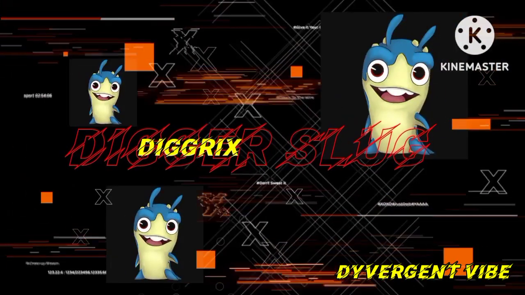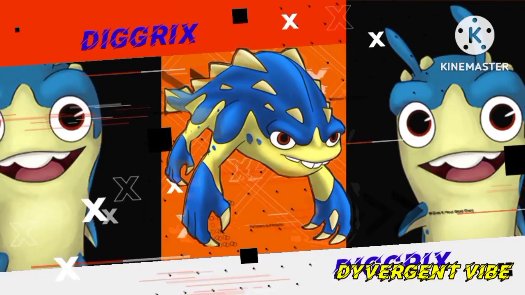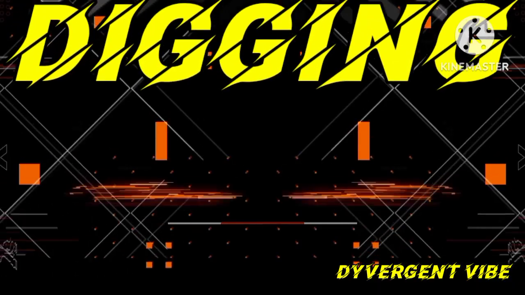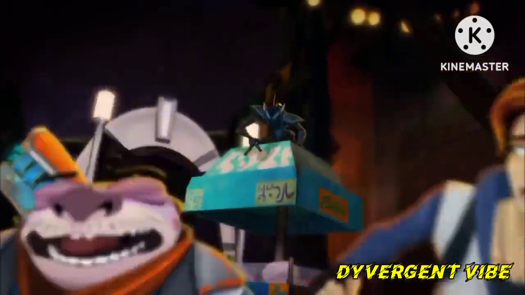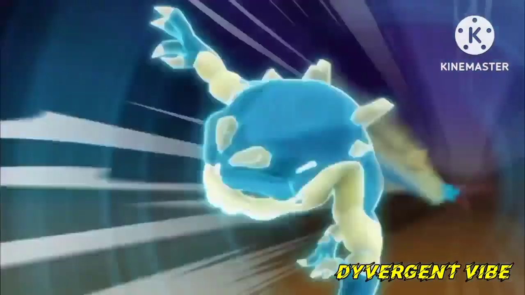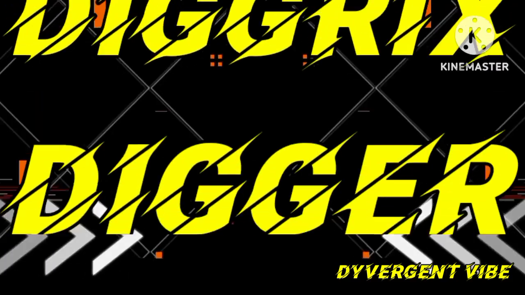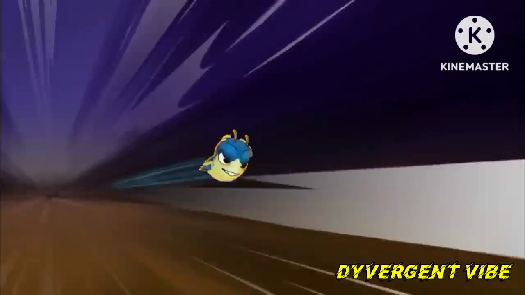According to the information that I found, the DIGGRIX slug is the cousin of the CRYSTALYD slug and their abilities are almost the same, except the CRYSTALYD slug can tunnel deeper and faster using their driller weapons, but the DIGGRIX slug only uses their claws to dig a tunnel.